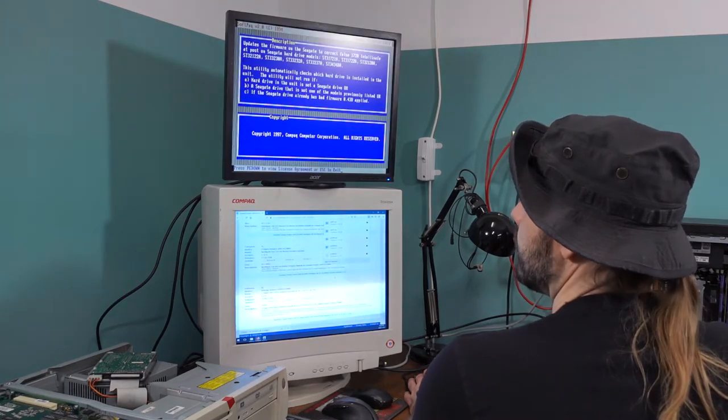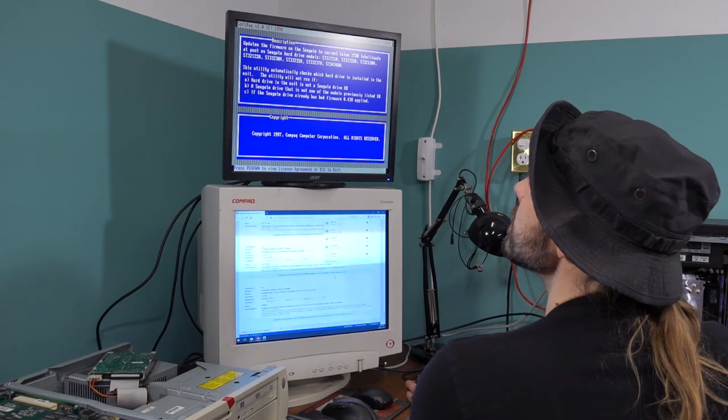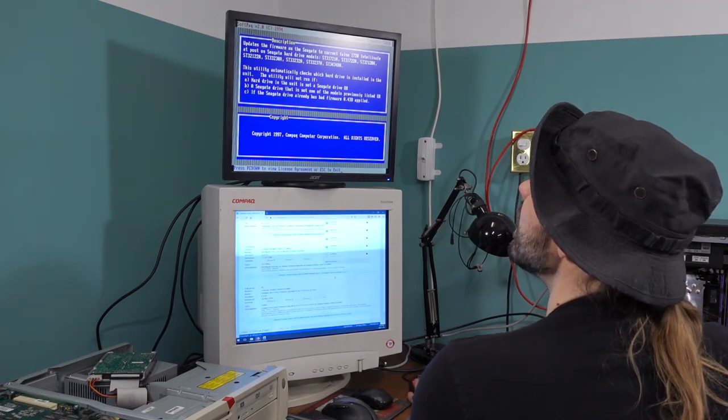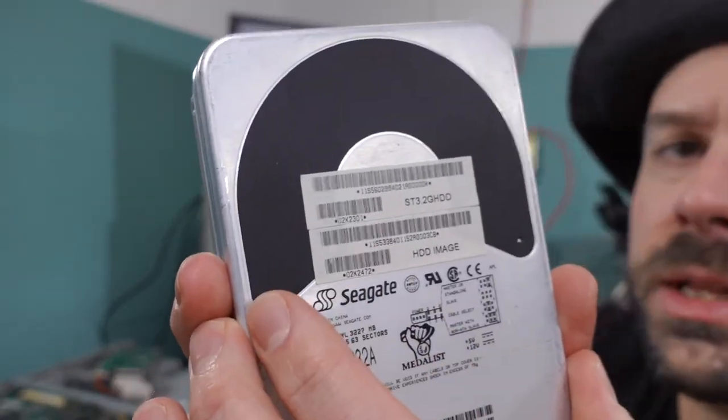SP6975, which is supposed to make a disk. It needs a Seagate drive. This updates the firmware on Seagate. On the Seagate, so this upgrades the drive itself? Oh boy. It's possible the Seagate drive I pulled out of here is the original drive. Yeah, now that I'm looking at it, this Seagate does have stickers on it that look like they could be in the Compaq style.